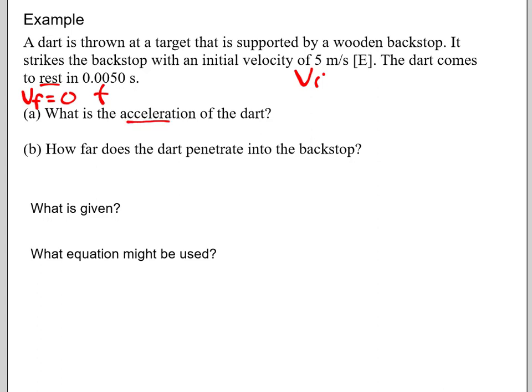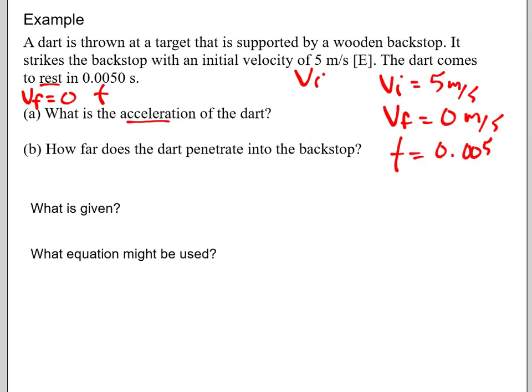So we have to learn to extract that information. We're looking for acceleration, so if we go through our givens, we have VI equals 5 meters per second. VF equals 0 meters per second. Time is really small, and we are looking for acceleration. Without doing any work whatsoever, we should anticipate that that acceleration should be some negative value. We're not going to use that in our calculations. We'll let the calculation do all the work for us. But we would expect the acceleration value to be negative because it needs to slow this object down. So we've done what's given.